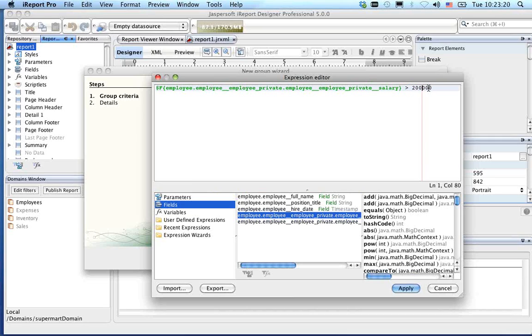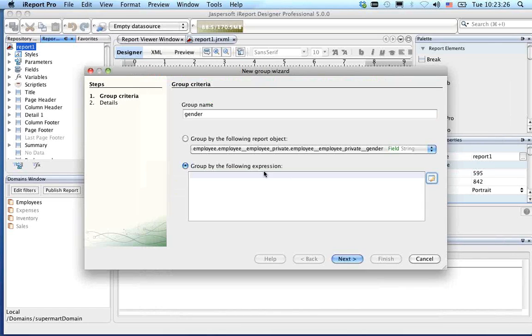So you could create your own custom groups, and that's actually quite powerful. So in any sense, whether you're using domains or not, you can come up with a SQL query and then you can group it again, which is nice.